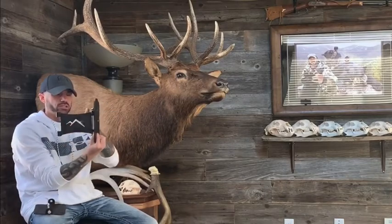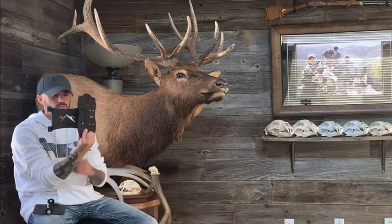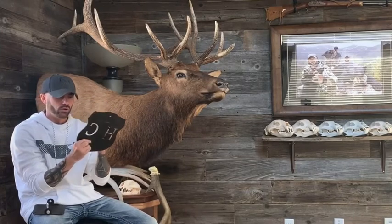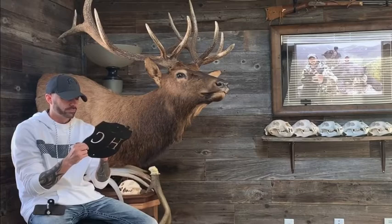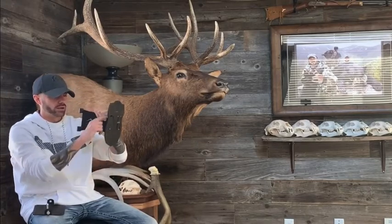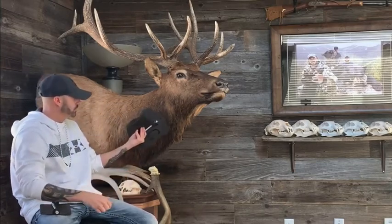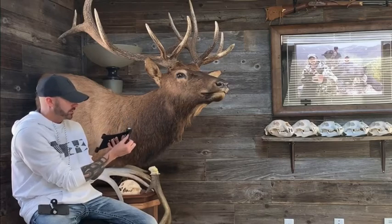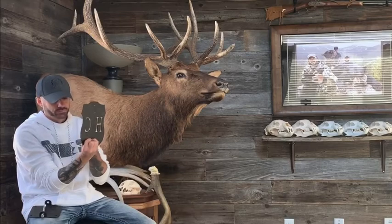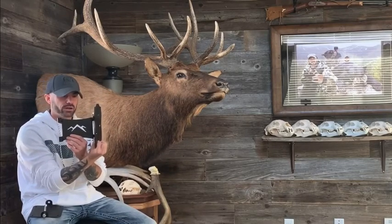And so both have the same 6.5-inch extra clearance, and then they're all machine cut with heavy duty metal. They're all sent off and powder coated before I ship them out to you. That way you get that professional look and you don't really have that eyesore behind the mount. They kind of blend in with about any color that you have on any mount. The dark brown will go with deer, elk, most African game. And so that's the color I picked for that. But other than that, they're pretty simple. Takes you a matter of a few minutes to put one together.